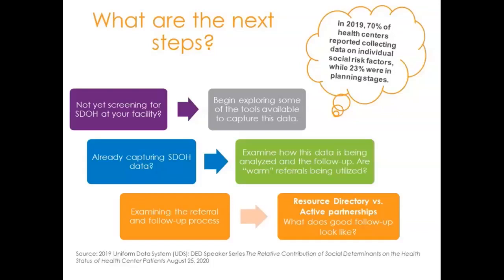But having those active partnerships with those social service agencies is really, really important. And oftentimes those connections are not as strong as they should be between a particular health center or healthcare provider and some of these agencies. It's not enough just to have a directory of, oh, well, yeah, we have a local food bank, or, oh, yeah, I think we have a housing provider, but really familiarizing yourself with the organizations and the people that deliver these services, and making sure that you have deep connections that are institution-based, not just person-based, right?